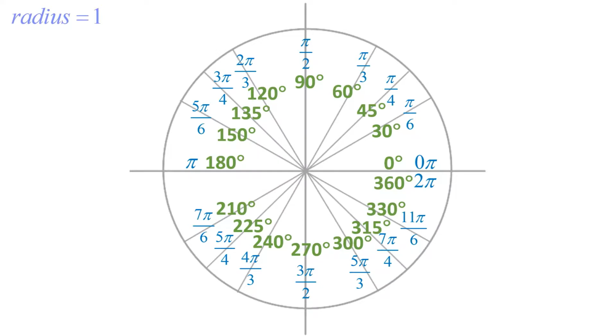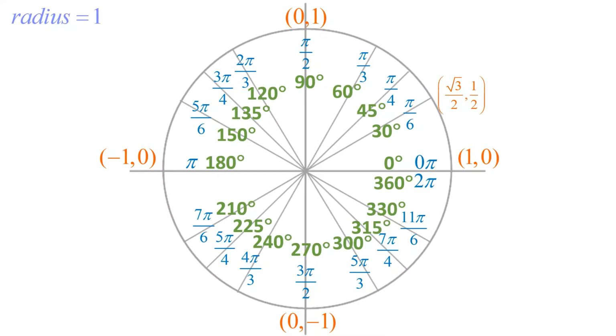Finally, each spoke is associated with an ordered pair, and again it's important to note that the radius is 1. Here's the ordered pair 1, 0, 0, 1, -1, 0, and 0, -1. The spoke in quadrant 1 that's closest to the x-axis has the ordered pair root 3 over 2, 1/2. We established where that came from in a 30, 60, 90 triangle in our previous lesson.